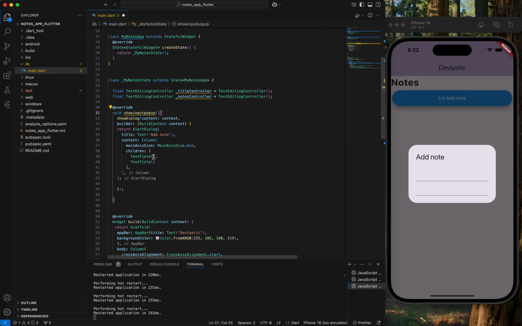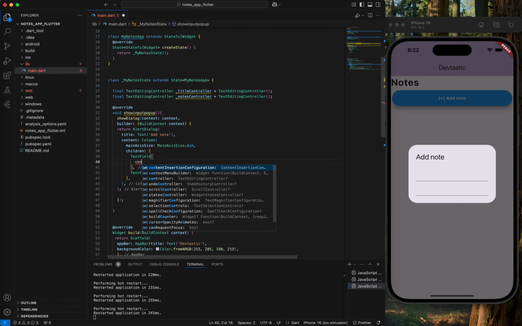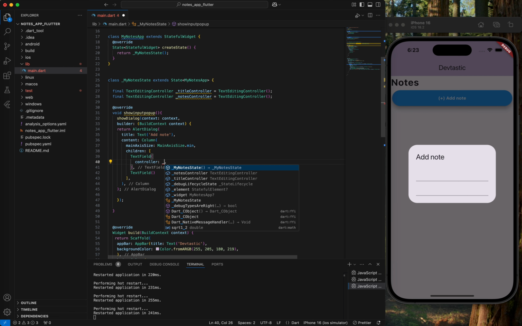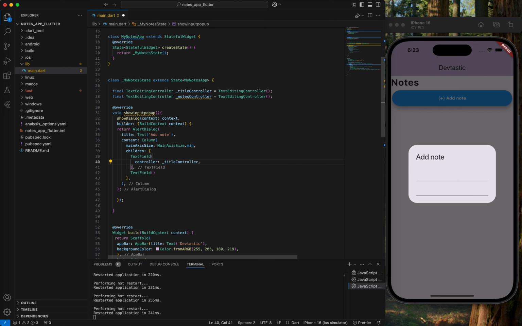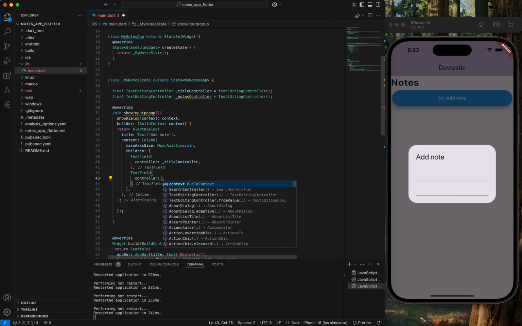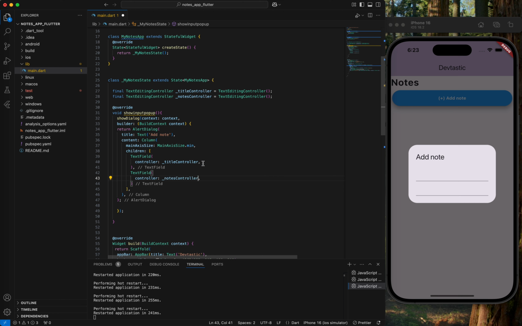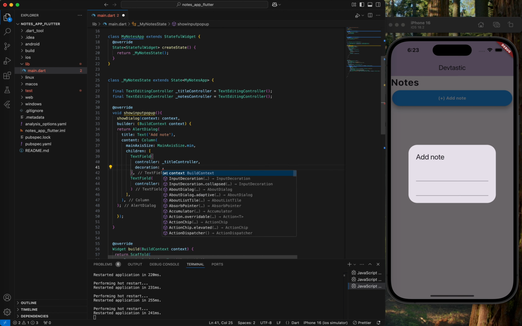So now for these we need to give a controller, one for title controller, one for notes controller. That is fine. So now let's add some decoration because this is looking very plain.